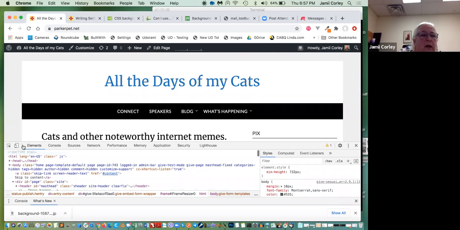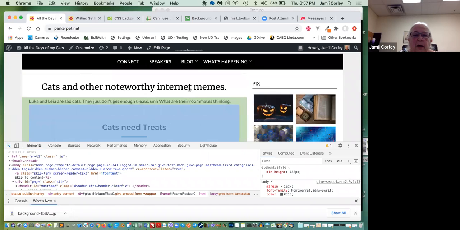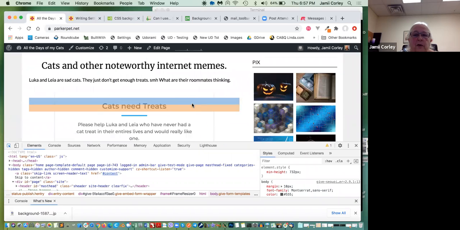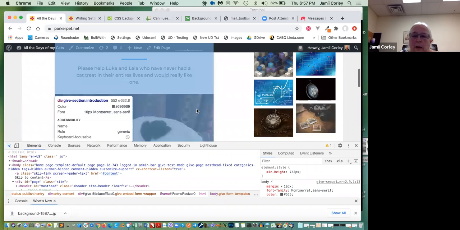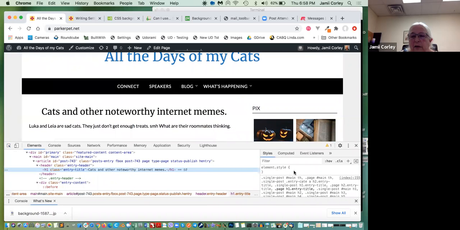So if we hit the pointer, and that allows us to select things on the page, we can kind of scroll through the page and we can see what the blocks look like. Each one of these blocks is styled in its own individual way. And if we select one of them, we can see the styling that is applied to that particular block. So at the top of your list is always the individual element. And the individual element is the one thing that you've selected right now. That's the most specific thing on the page. So that's the thing that appears at the top.